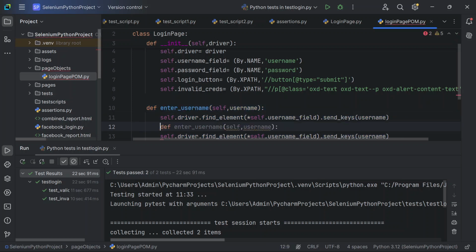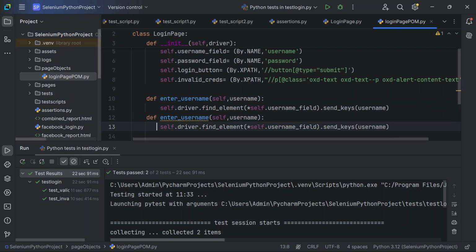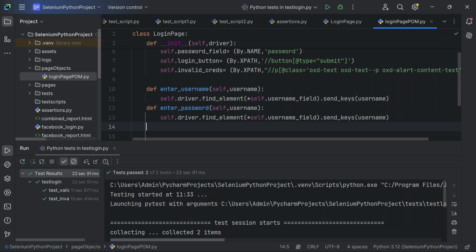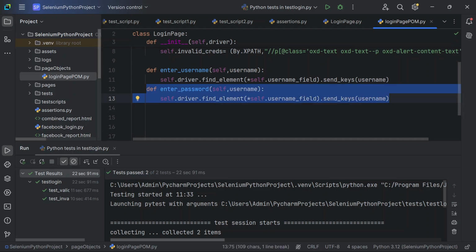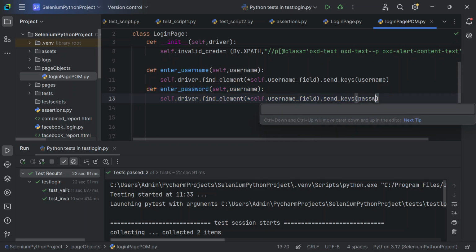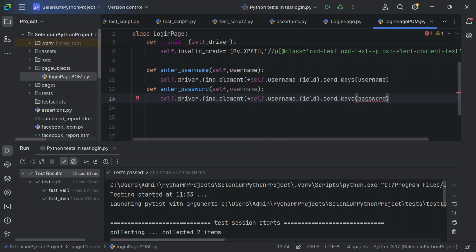Here, and then I can write it for password. And I can also write it for login. Here you have to pass the password, and this should be your password field.